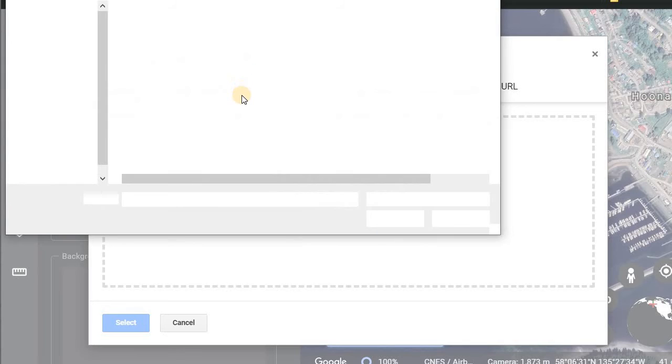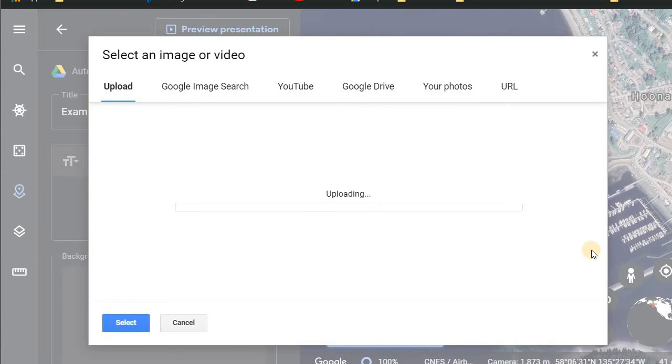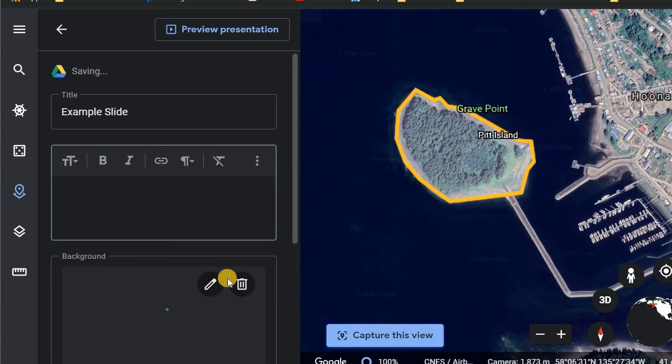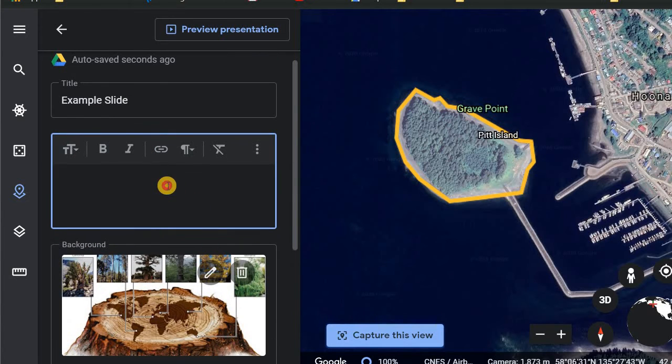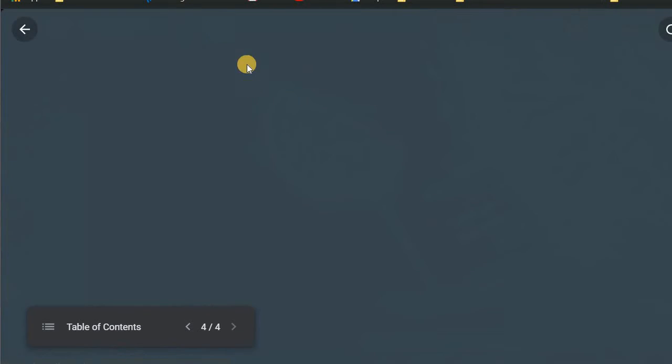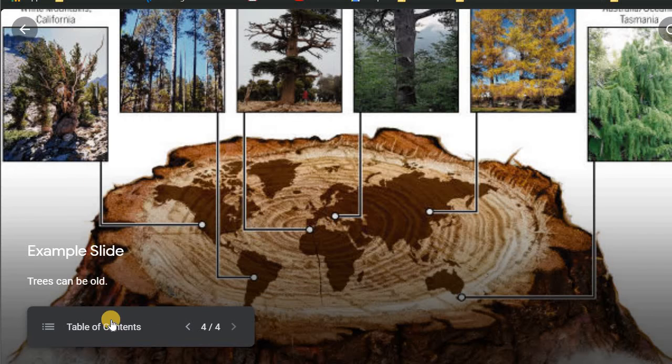We're going to grab this one, and then we can add some text to the image to put in our slideshow. Trees can be old. When you preview the presentation, this is the slide that will come up. This is just titled example slide, and what we put in, trees can be old. Super helpful for if you have data you want to show, but you don't have a specific location that it is associated with.